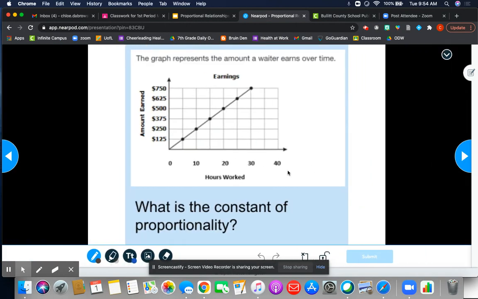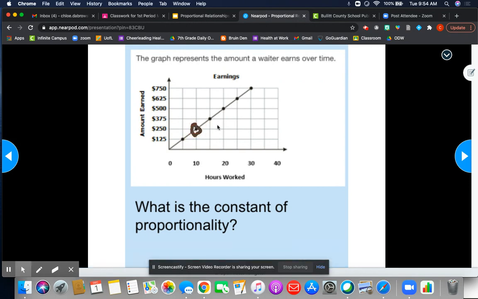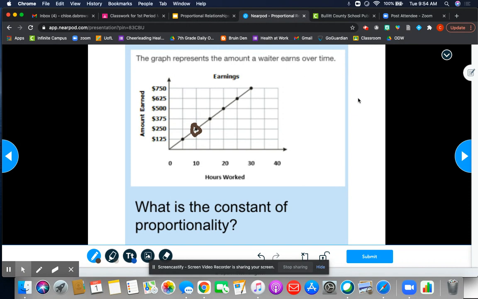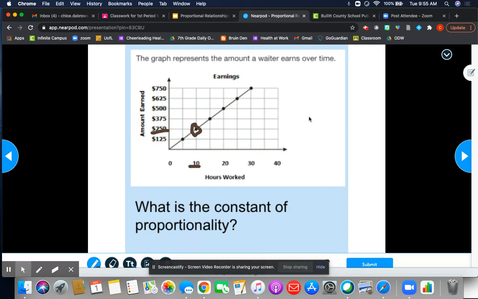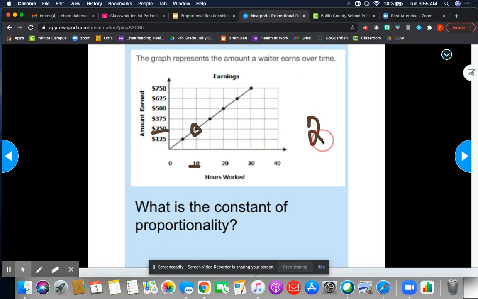All right, what is the constant of proportionality? Again, I would always use one where they give you the numbers. That way you know you are dividing correctly. So 250 divided by 10 right here. 250 divided by 10 should give us 25. And that's it. You just take your y value, your up and down, divide it by whatever your corresponding x value is. So we should have 25 right here.